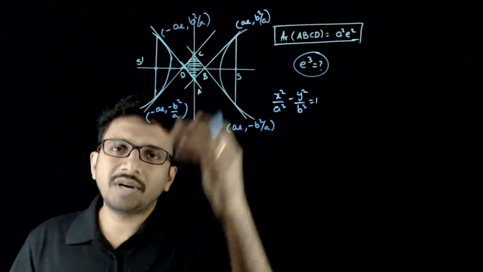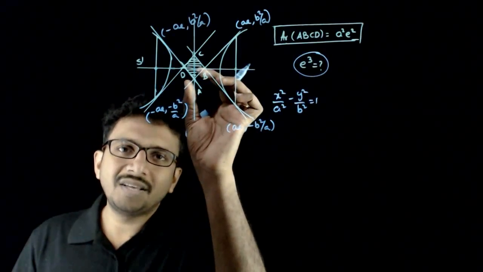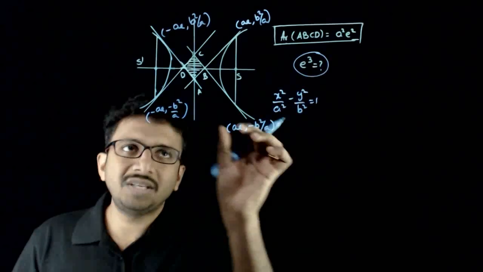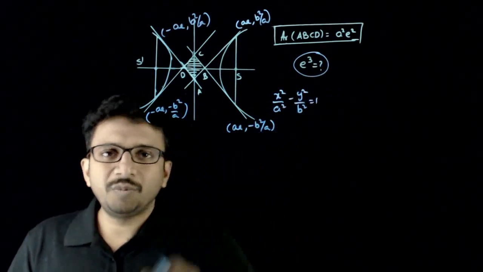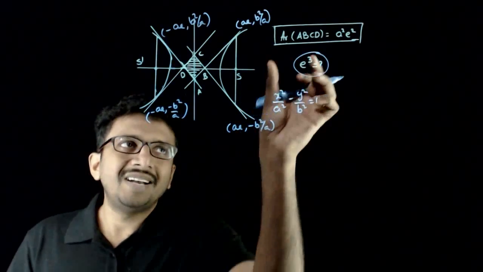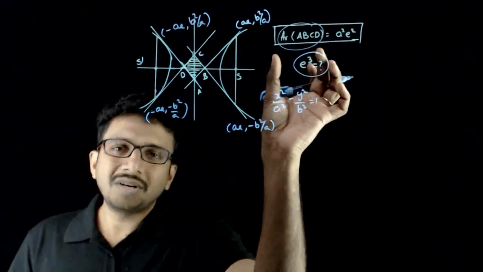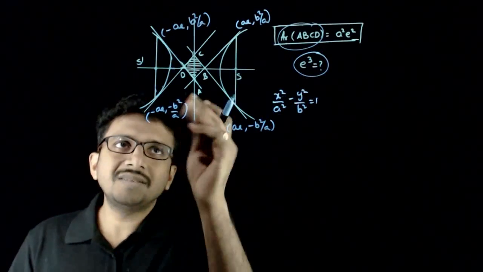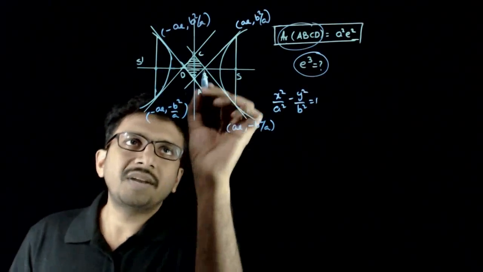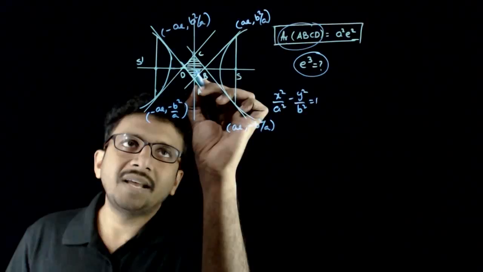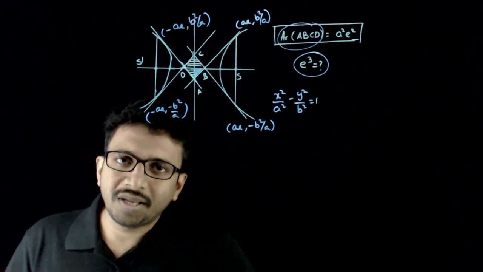Now if you draw all these four tangents, you get some quadrilateral here. The area of this quadrilateral is given as a square e square, the square of the distance between the center and the focus. So if that is so, e cube is equal to how much? Let us directly find this area. It's given as a square e square, but what is this area actually? As you can see, the quadrilateral formed will be symmetric with respect to both the axes. So if you can find the area of one of the component triangles, and multiply it by 4, I get the total area.